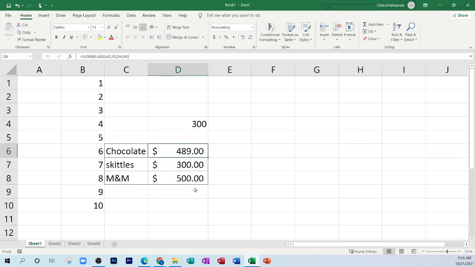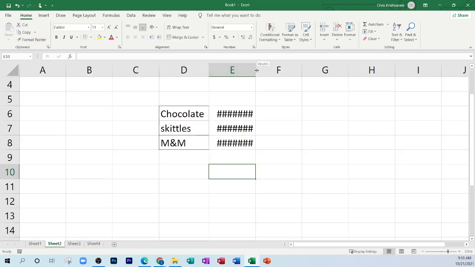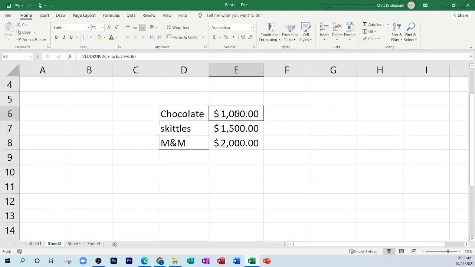So if I change the prices, 1,000, 1,500, 2,000, notice it's going to change in this sheet here also. So it automatically changed in this sheet. So any other location that would have that data, it would automatically change also.